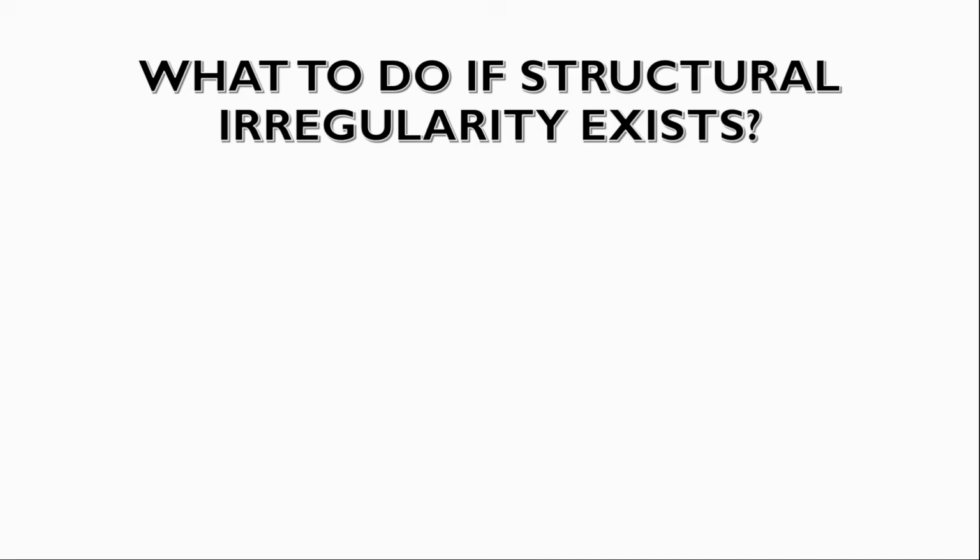It says that an extreme weak story is not permitted if the building is above 2 stories or the total height is above 9 meters. So it's already forbidden if we have an extreme weak story. There's an exception, but we just avoid the weak story, the extreme weak story. So structural irregularity is permitted as a whole.